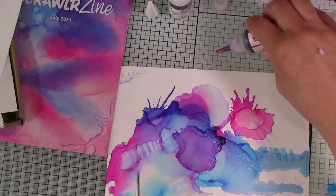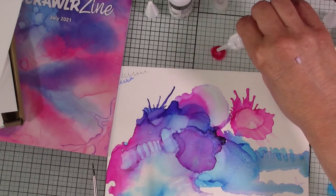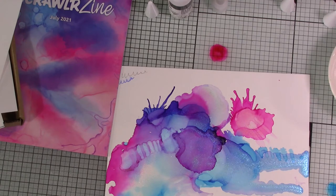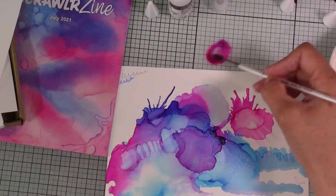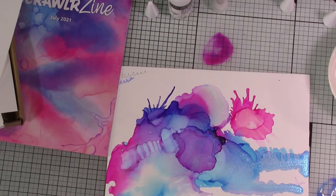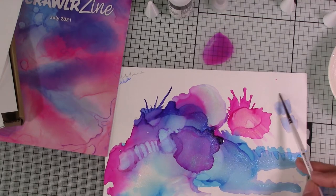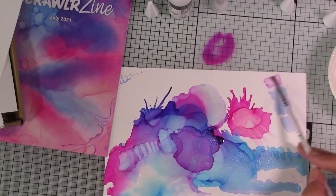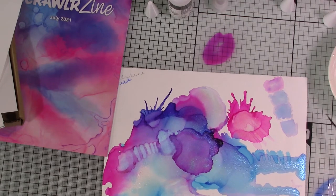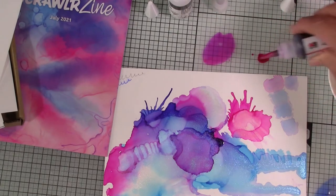I'm going to mix just on my glass mat there. I'm going to mix a bit of the blue and a bit of the magenta together with some of the extender and just see what other colours we can get. And let's mix it without the extender because that's quite a muted colour.